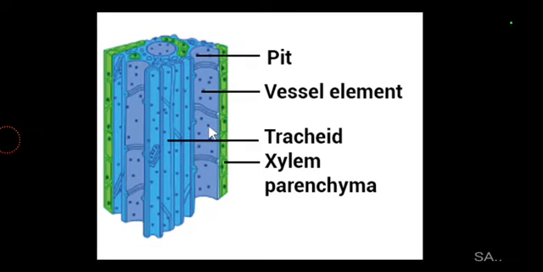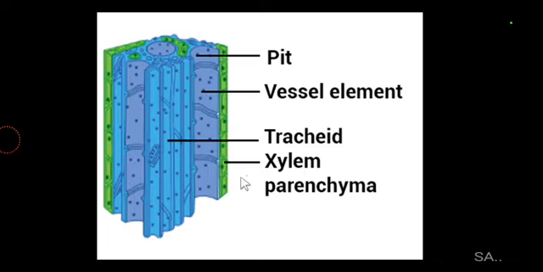This makes the transport of water, the conduction of water, easily through these vessel elements, and these are basically mature dead cells. If you look at these cells, then they just lose their end walls, as the protoplasm is absent, no nucleus, no cytoplasm, nothing is there. So they just lose their end walls, and they form this kind of vessel structure. And you can see the tracheids here, they are cylinder cells.